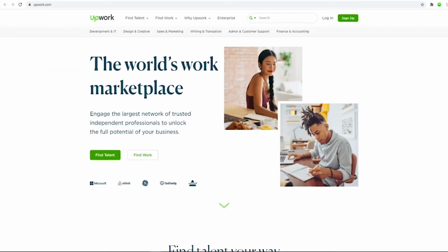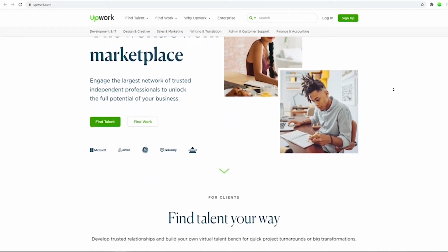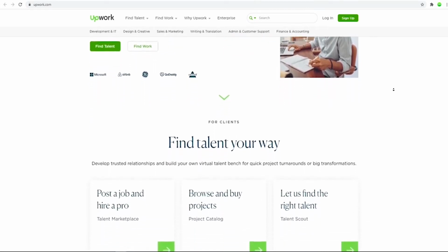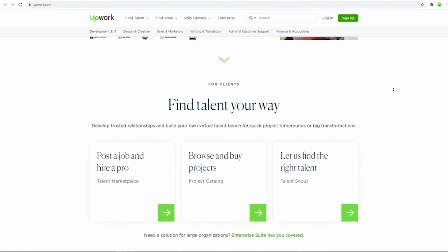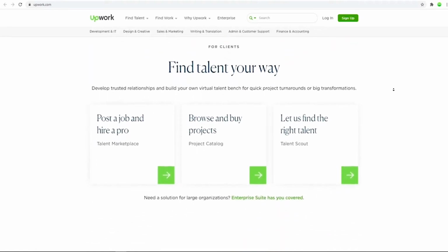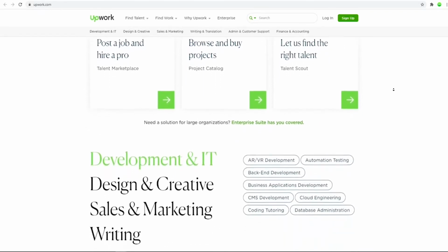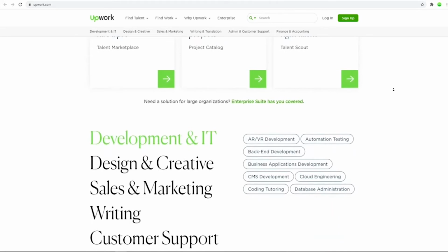Now for this step, we'll follow a specific way to drive traffic to your link. The way I'm going to share with you is the best way to do it. Now you might be thinking I'm going to ask you to make a post on Facebook, Twitter, or Instagram, but it doesn't make sense because most of us do not have a big following, right? So that method is not going to work for us. So what we want to do is find a good source of traffic for our link, knowing that we do not have any following on the internet. So this is where this website comes in handy. This will really help drive traffic to your affiliate link.